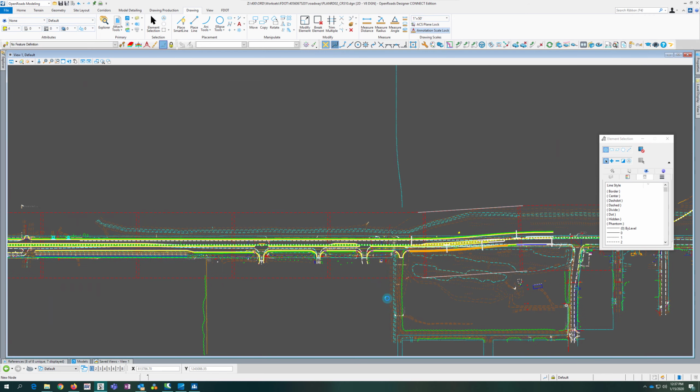I don't really want to do a whole lot in this file just because there's a lot of moving parts with, I don't want people turning levels on and off in here and messing up the way the sheets look. I want to treat this more like a true motif/plan file where we kind of set it and forget it, more or less, which is the way it should be.